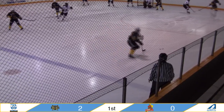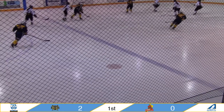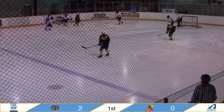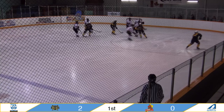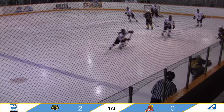Chelsea Derbyshire tried to clear it out to the point, but not out. Gets the leg. St. Albert's Butts now gets up, Alexis Butts gets the puck into the slot. Running in hand, unable to connect for it, as she was being checked by Chelsea Derbyshire. Running in hand at the point now, being challenged by Haley Cody.